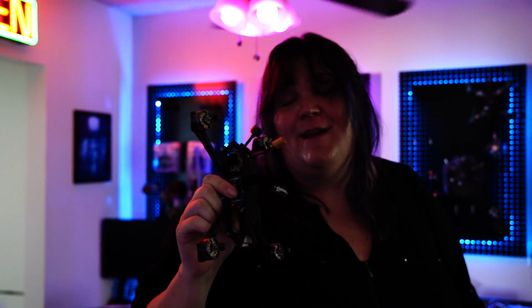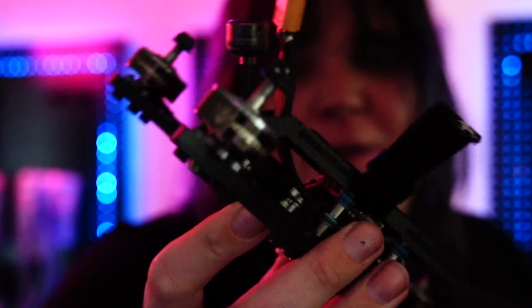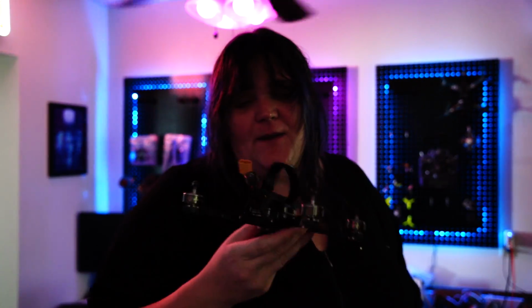And so I put this on the shelf for a while, not able to really fly it, because I was not willing to modify the frame and set off the dynamics of it for the air unit. But Caddx to the rescue came out with the Vista micro transmitter, which fits nicely into the unicorn. Yesterday I designed up a couple mounts to fit the Vista and converted my unicorns over to HD, which is pretty awesome. On top of that, we're going to be updating them to Betaflight 4.2.